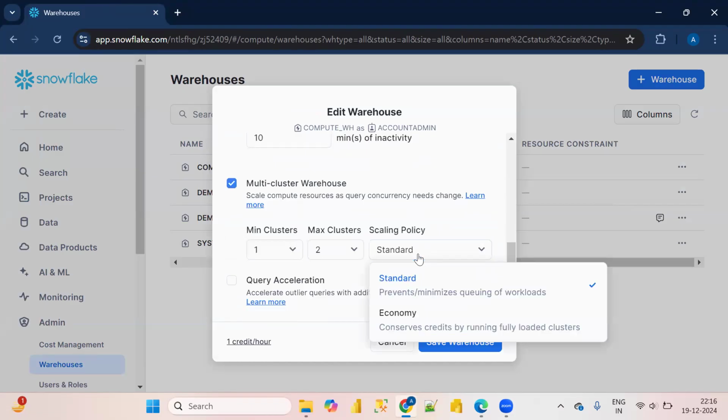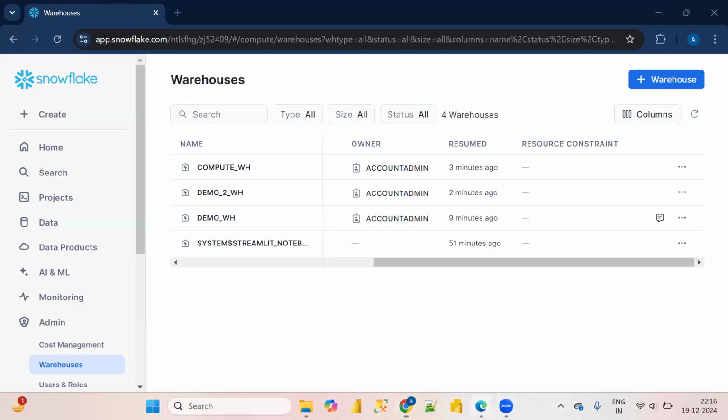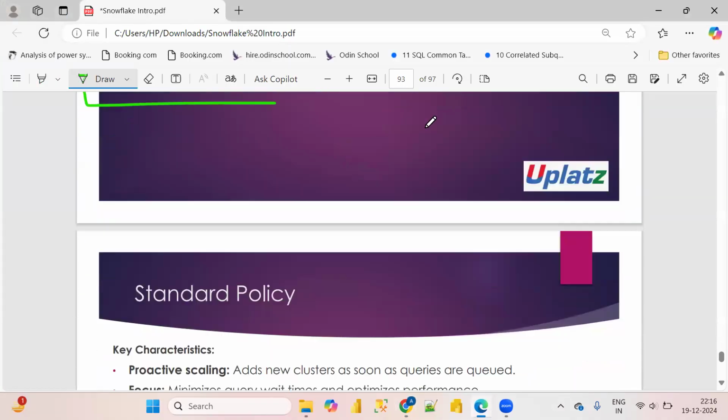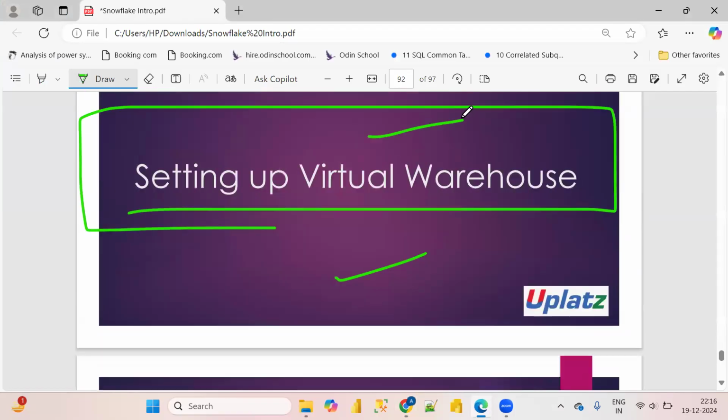So we will be discussing this scaling policy and then we will be moving further. We are done with setting up a virtual warehouse. So we saw how we can create a virtual warehouse with the help of admin access.